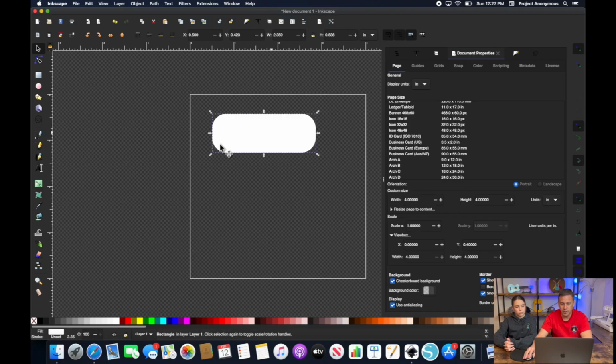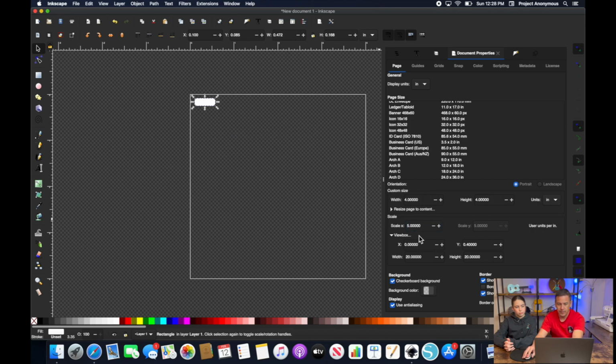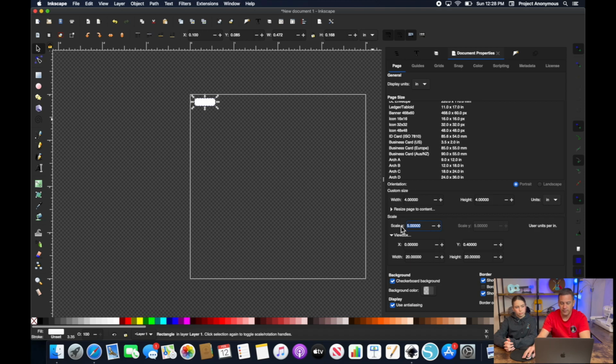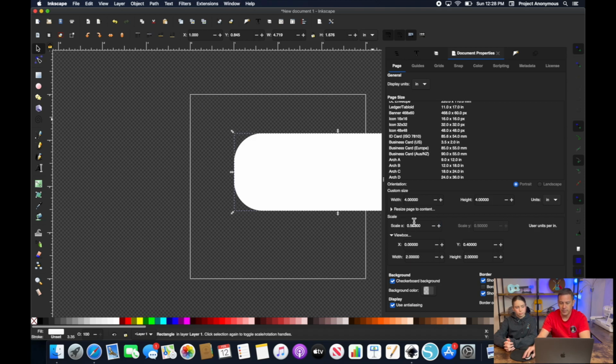So if I wanted to shrink this down 5 times, I can go in here and hit 5. And now it is 5 times smaller than my initial drawing. And vice versa, you just have to use decimal points to make it bigger. So if I wanted it 50% bigger than what it was, then type 0.5, and that's pretty much it.